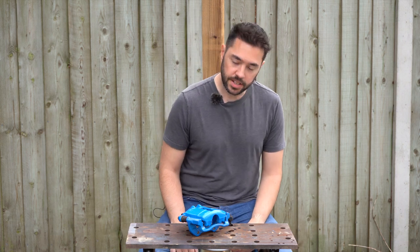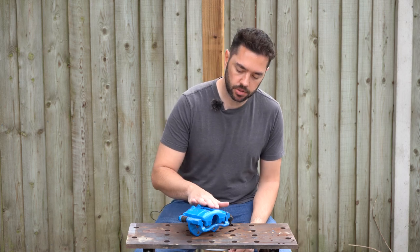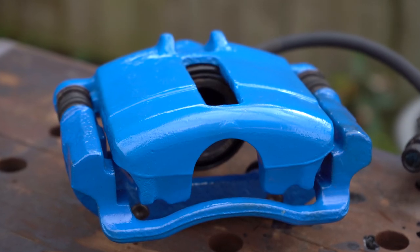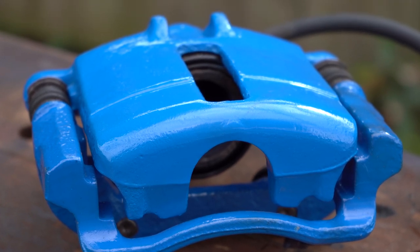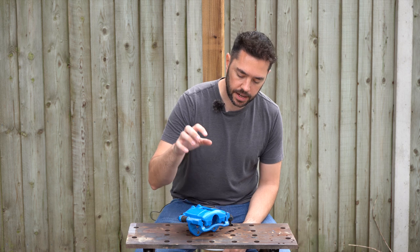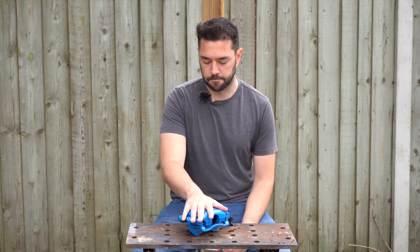Right, so it's all back together. Now the one thing I didn't film is I did put a lacquer on top of the blue. On the tin it didn't say to use a lacquer at all, I just had to leave it, but it just felt a bit vulnerable somehow. So I did put another lacquer on top of that just to give it a bit more durability.